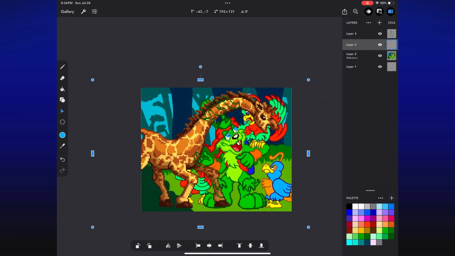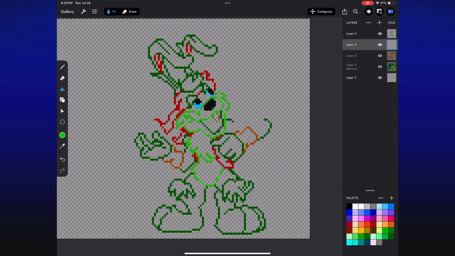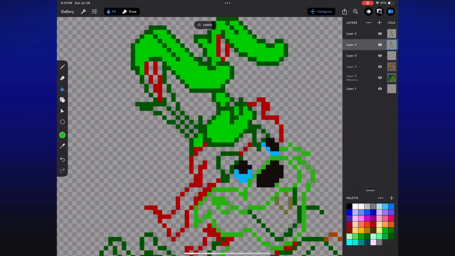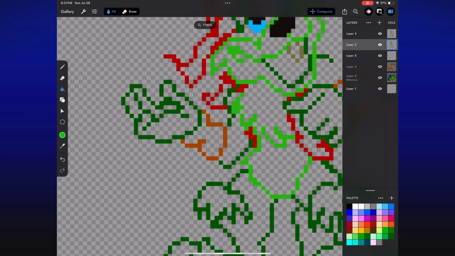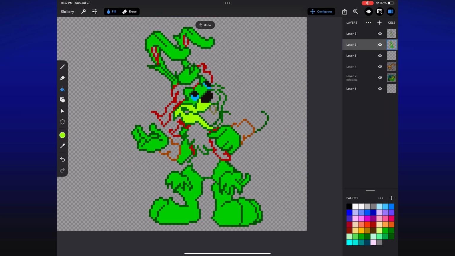I don't need to be paranoid here about that, but there is a good need to go ahead and plan ahead. So I duplicated that outline layer. And in the lower layer underneath, I started filling in the colors. Now this way, when it comes time to shade later, the outline on top won't be affected.